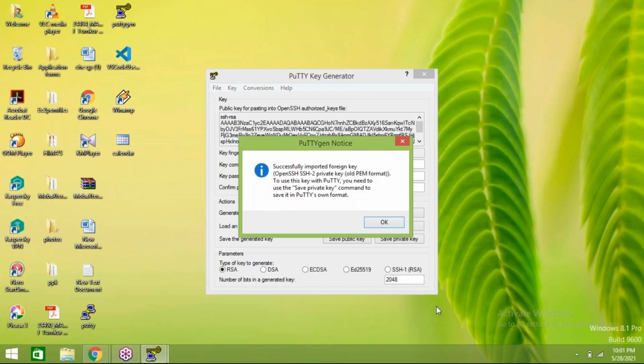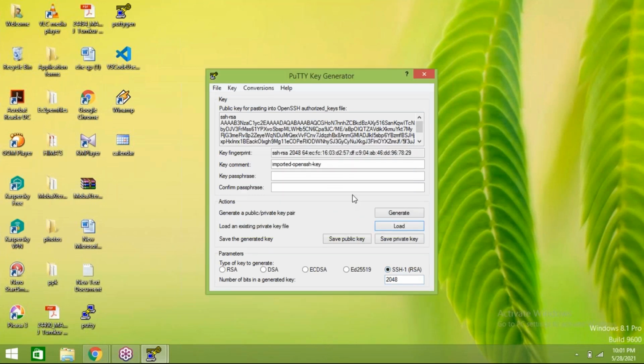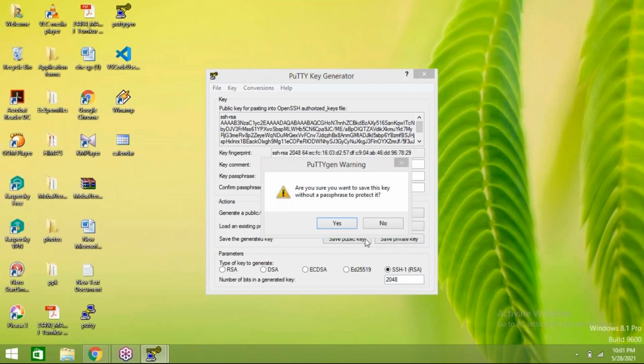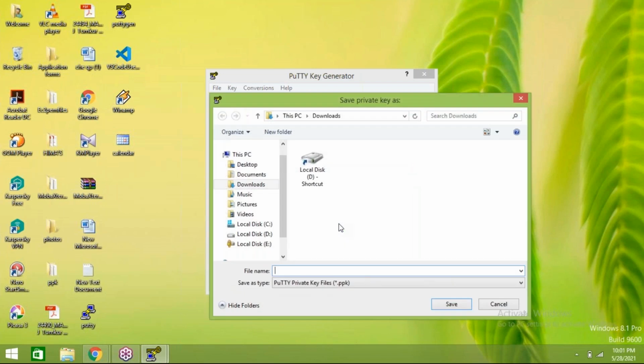Open. Only for the first time, guys. Whenever you launch a new server with a key, that time only, not every day. Now click on Save private key. Say yes. Save with the same name, guys, anywhere on your desktop. I'm saving in the same location, Amar DevOps, but don't give the extension. Just remove the extension. The extension will be separate. Yes, save button.